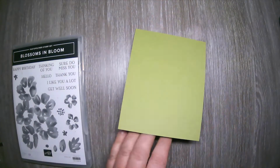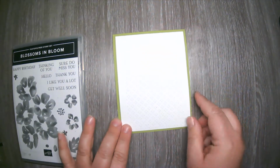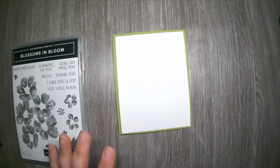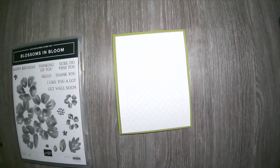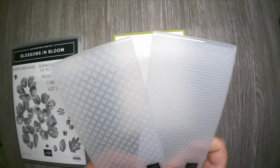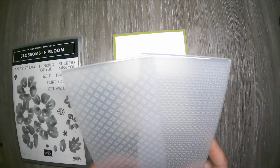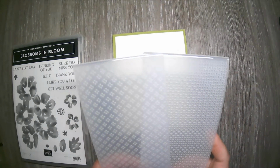So I'm starting out with kind of a bright card base. I'm going to use my Granny Apple Green as my card base. I have a piece of Whisper White here that layers on that nicely. I've already run it through one of the wrapped in textured holiday embossing folders. This is a combo pack. Comes in a set of these two, and it's in the current holiday catalog right now too.